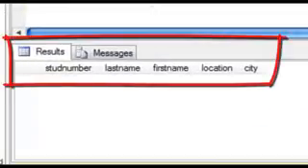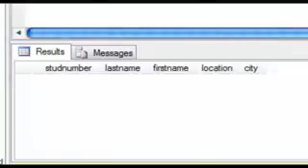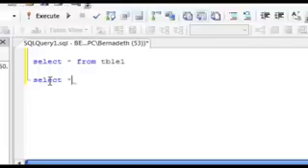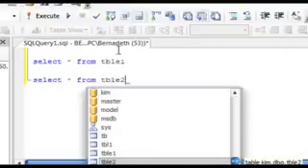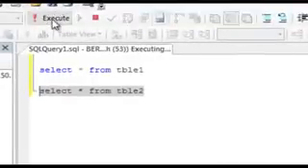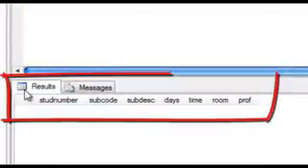What you see on the screen are only the columns you have created inside your table since it is still empty. Let's try to view our second table. Now here is your table.